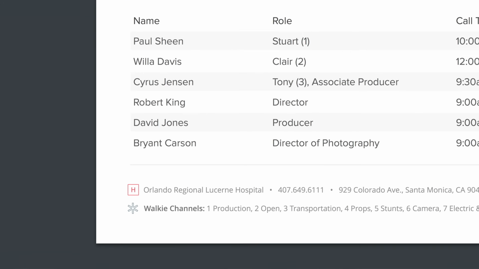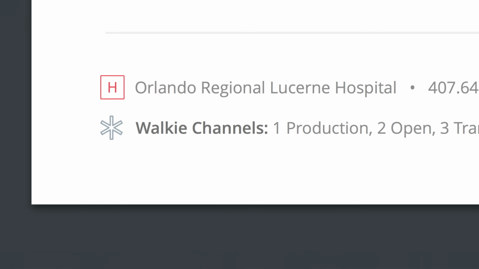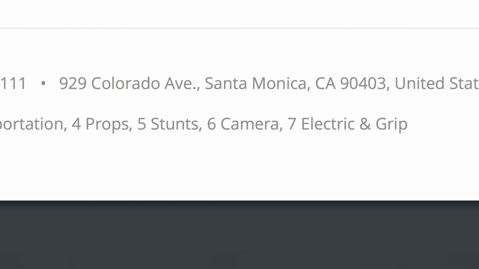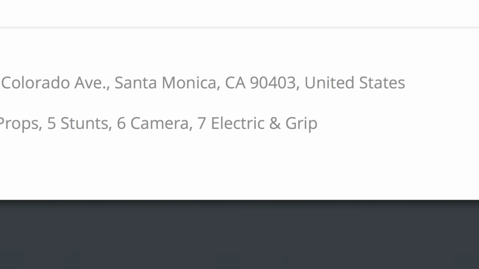Something else that can go in the notes of your call sheet is the walkie channels. They vary by production, who's using what, and it's always a good idea to have it on there somewhere. It's also something that people who maybe aren't very comfortable yet with their walkie, they haven't had a lot of experience, can reference, and they know I have to go to this channel to talk to these people.